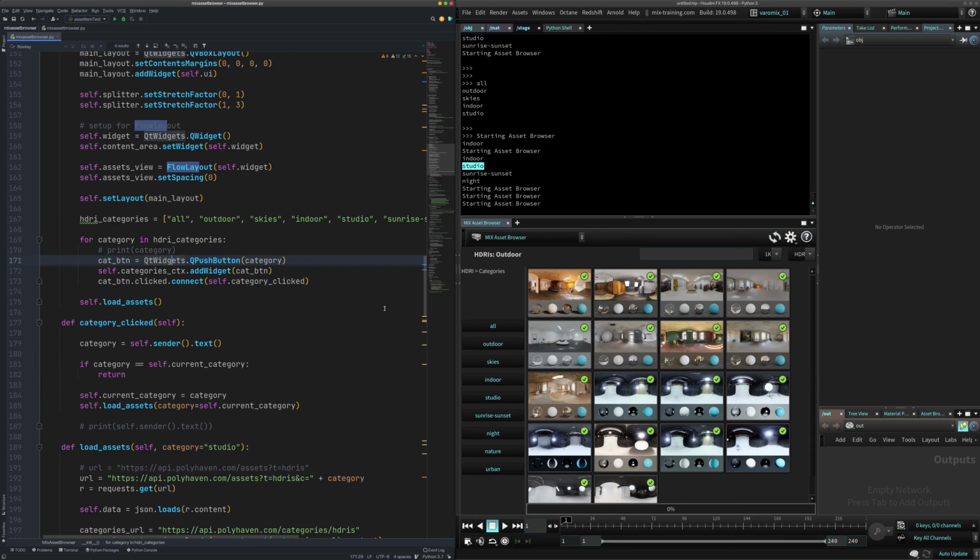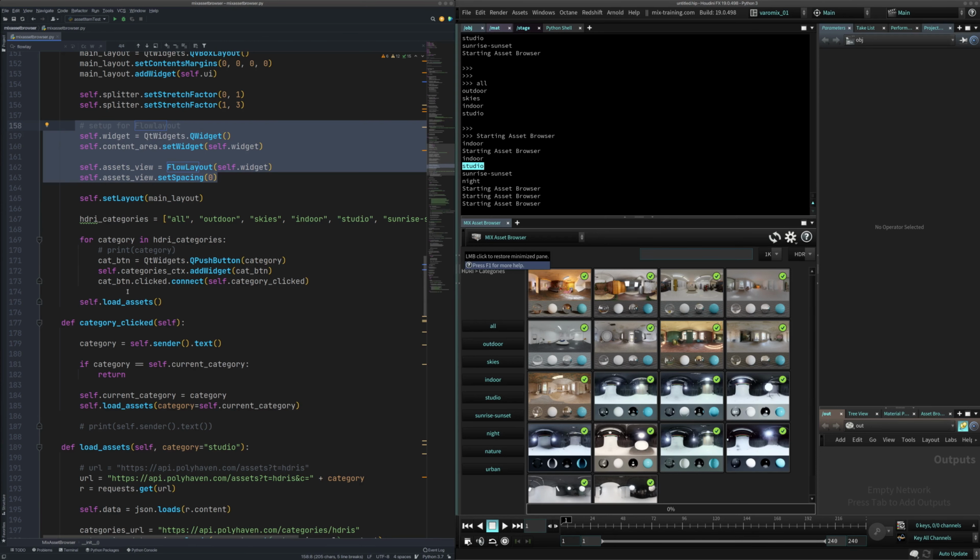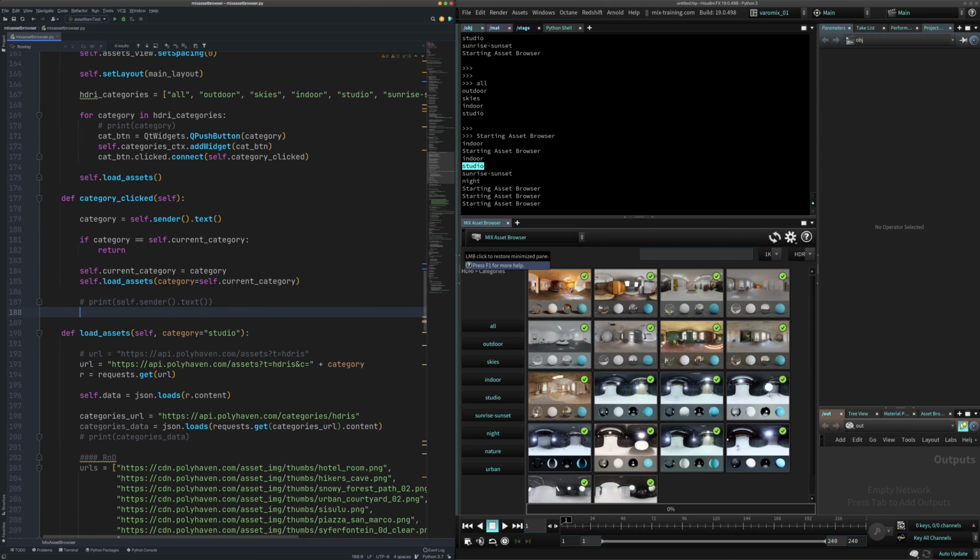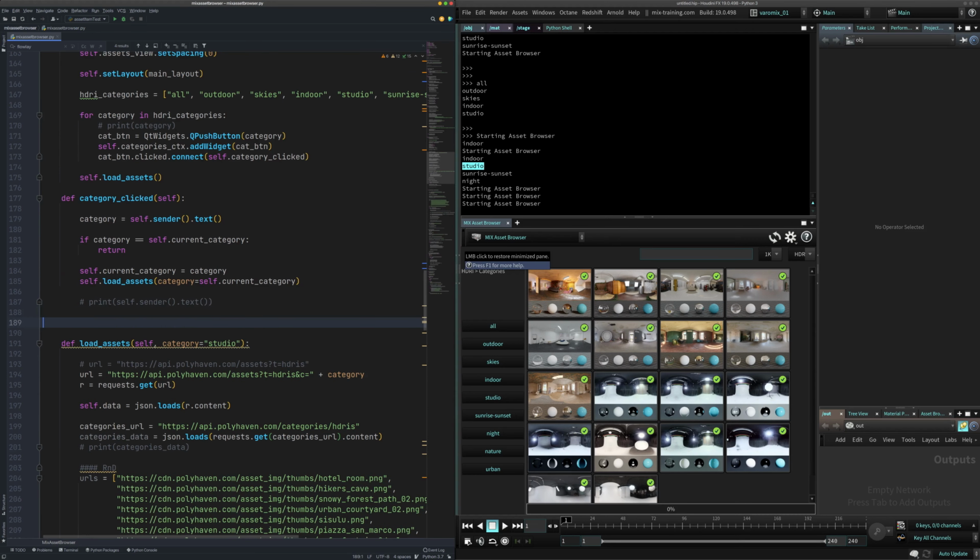So what we need is to clear the widgets, or the items that are on this layout, before we can populate it, right? There's a hacky way I've been doing this before, and there's a new way I did for this class, but both work. So I'm just gonna copy this function that I did, put it over here, and explain what's happening here.